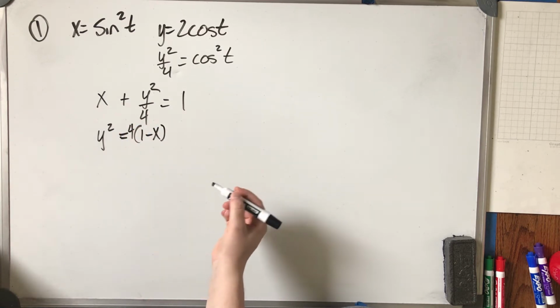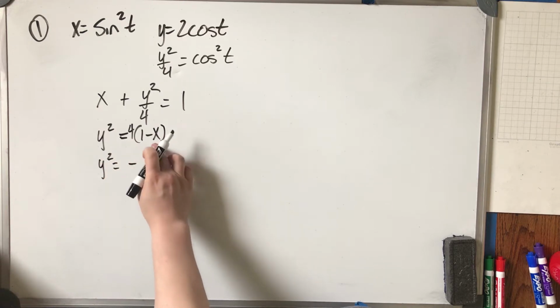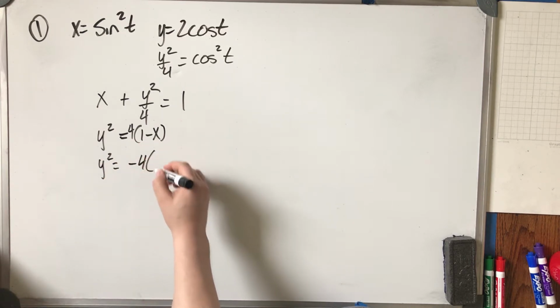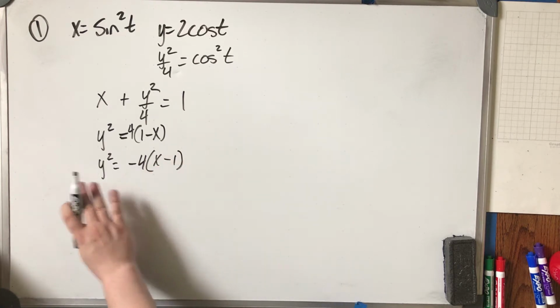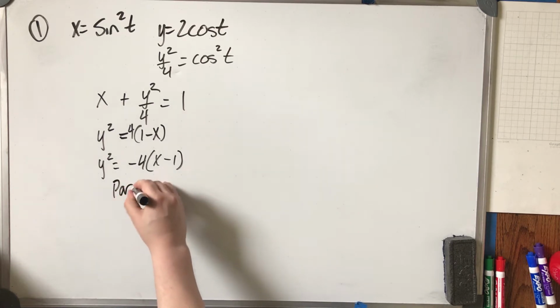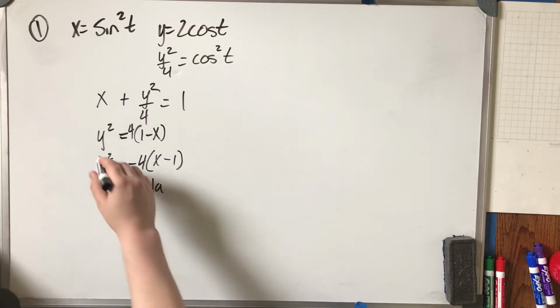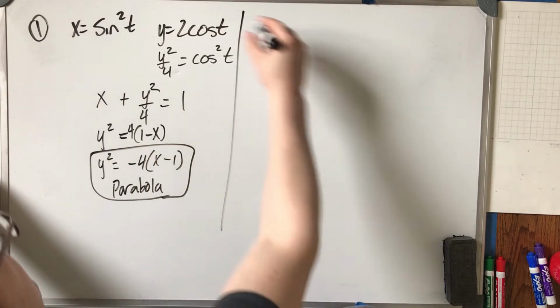So let's see if we kind of further rearrange that a little bit. I'm going to factor a negative out of that. That's going to give me a negative 4, and then I can flip-flop those. And, okay, this is our y squared equals 4px. This is a parabola. Recognize that y is squared and x is not. That's how we know it's a parabola. Okay, so that was A.